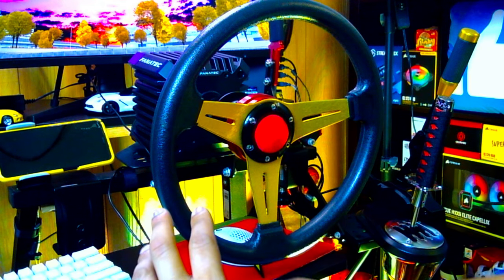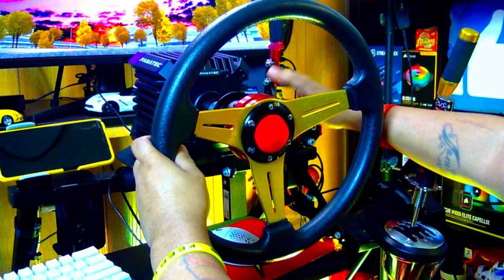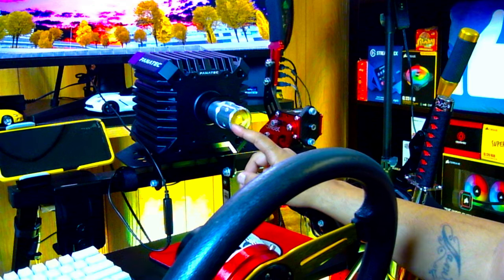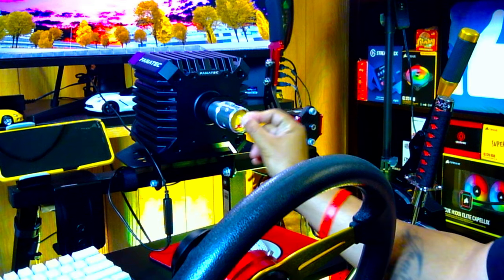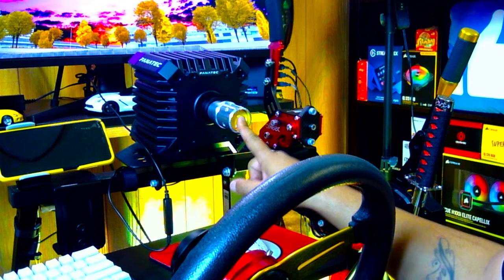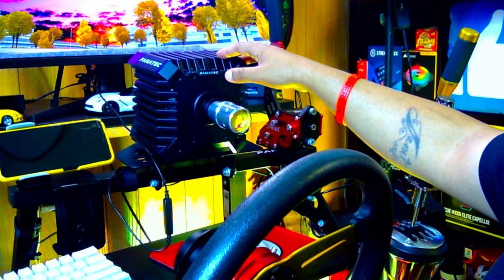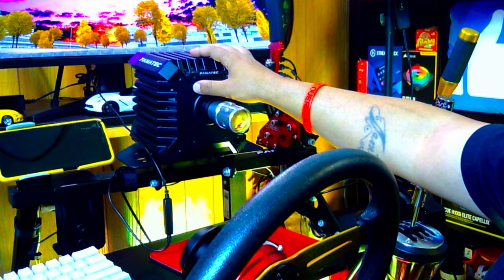So a lot of people ask me, how did I get an actual steering wheel on my Fanatic wheelbase? Because it comes with the Fanatic other wheel with the buttons and all that. So I bought this emulator, simulator type thingy-majingy. It's a tiny simulator, right? And it tricks the wheelbase into actually thinking that what's connected is the actual wheel that goes to the wheelbase.